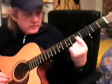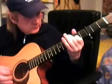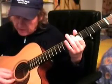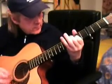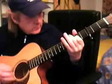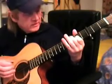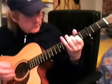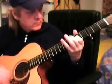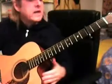And then leave the 1st finger here on the G string. Listen again. And then you can hit the other strings as well, which sounds great. And if you want to, you can use the bass string here in between. Sounds nice, doesn't it?